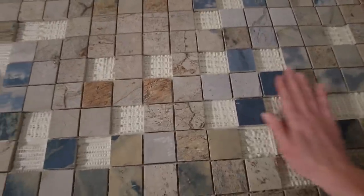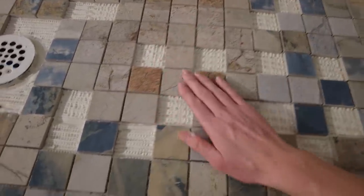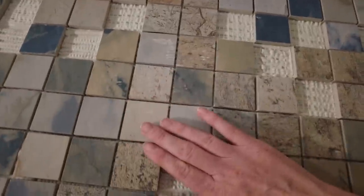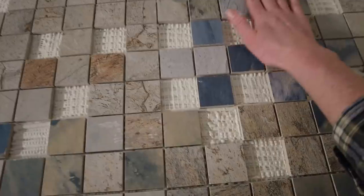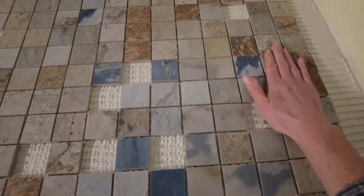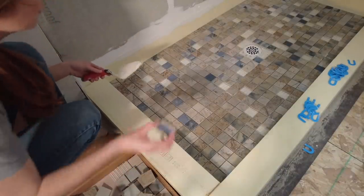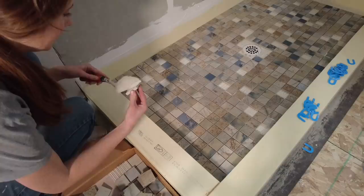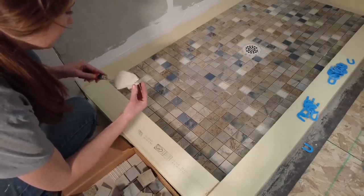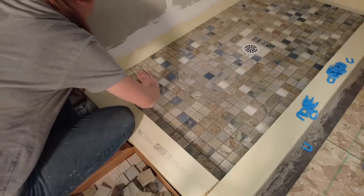Now that I have them stamped, I'm going through with my hand and I'm just making sure that I don't feel any lippage. And if I do, I'm just carefully pushing it down. But everything feels really good. Oh, right there. Now I'm gonna go in with all of the tiles we pulled out, but I'm gonna back butter them, just a tiny little bit so that I know that they're nice and embedded.